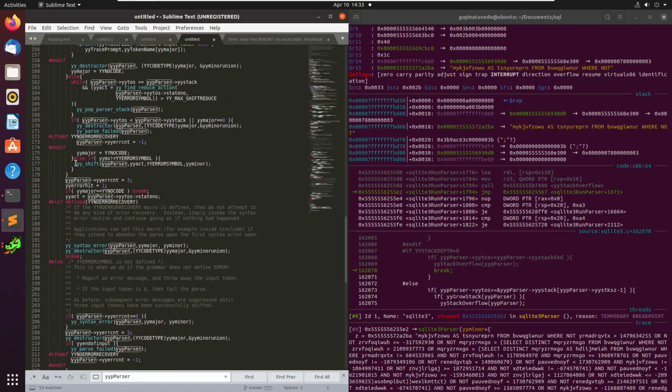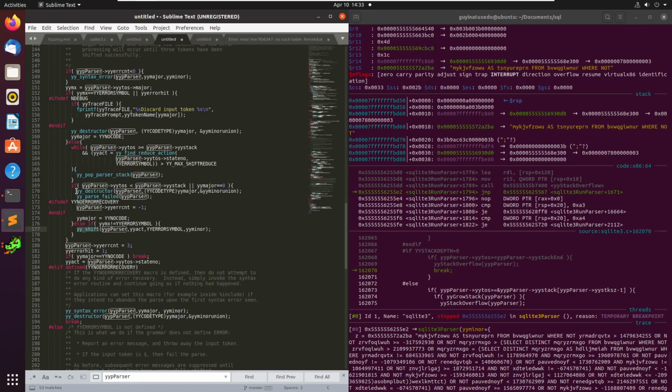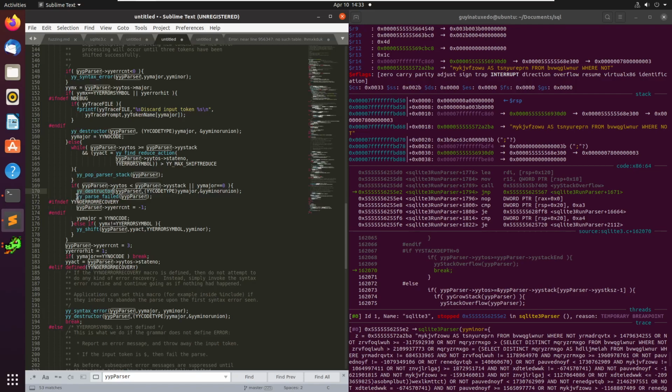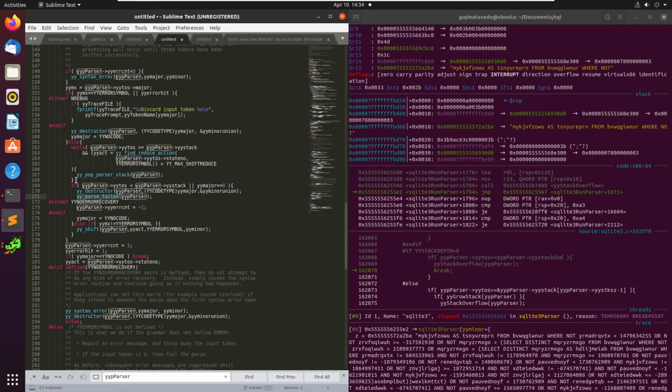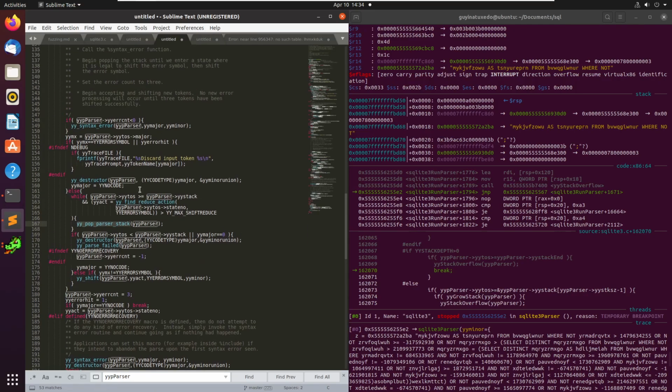Okay, so we see YY shift takes it. I'm just going to jot them down here. YY destructor, YY parse failed, YY pop parser stack takes it, reduce action, already got destructor.